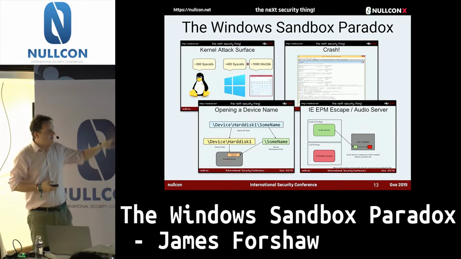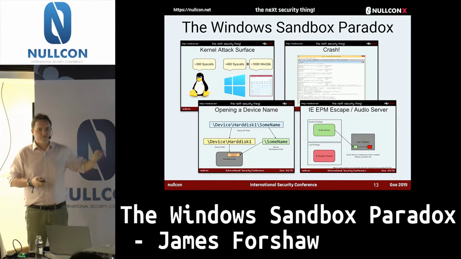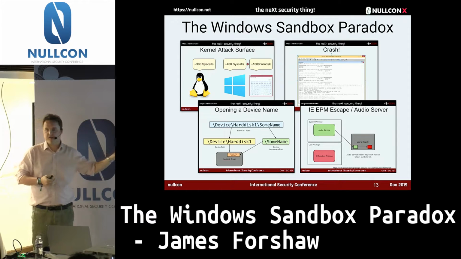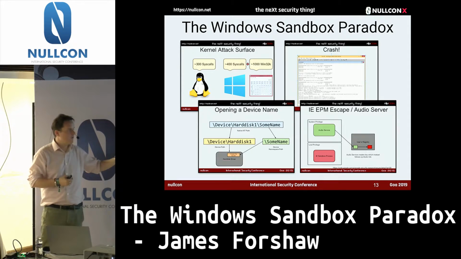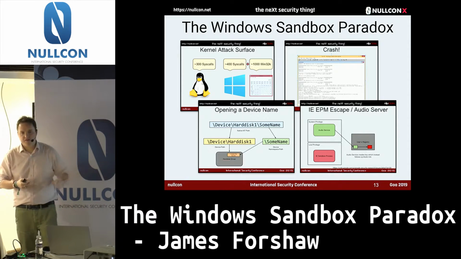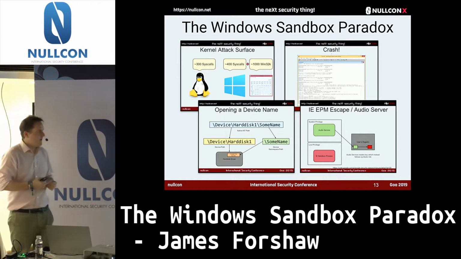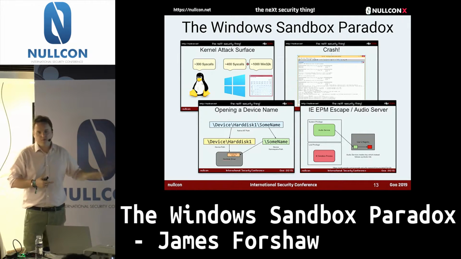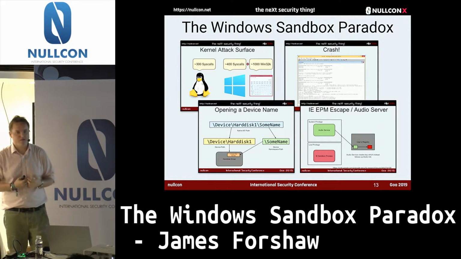So I continued my previous presentation with discussions of things like attack surface, how difficult it was to reduce attack surface on Windows, especially from the system core level and from the device driver level. And there obviously were some ways you can mitigate some of this, but it is kind of difficult to achieve.